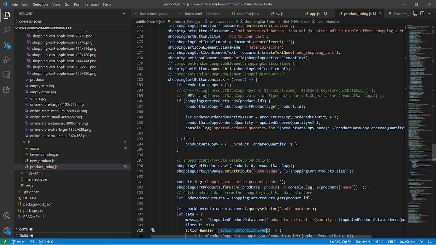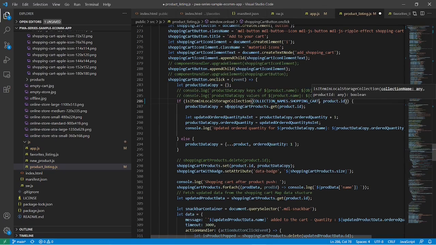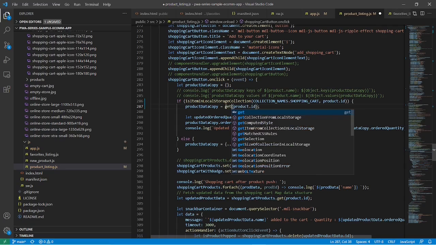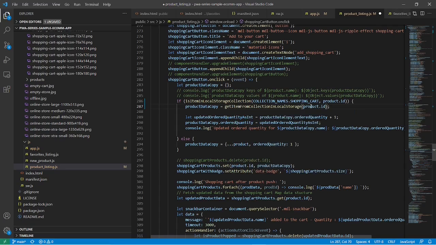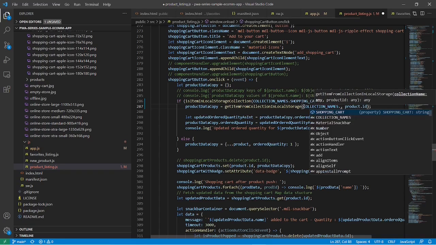So here we have the click event handler for the shopping cart button. So we use the shopping cart collection here. And here we need to use the get method to get the product data from the shopping cart collection. So we use getItemFromCollectionInLocalStorage. So apart from the product ID, we need to give the collection name here again. collectionNames.shoppingCart.